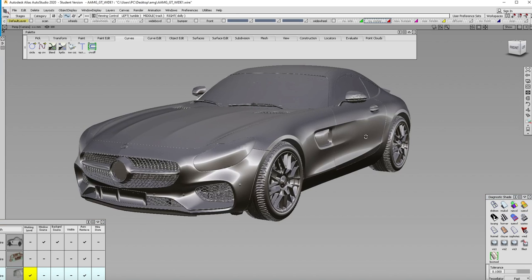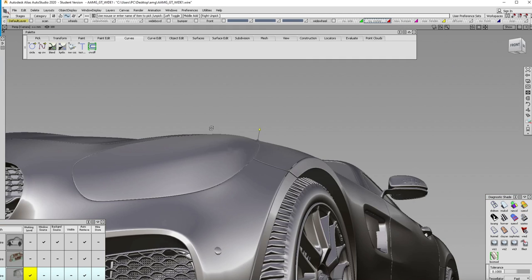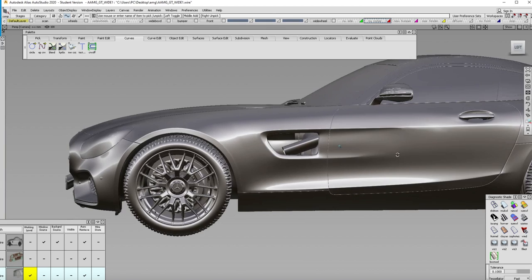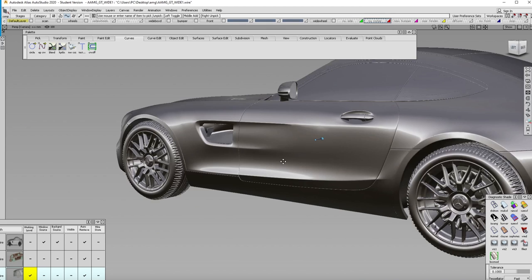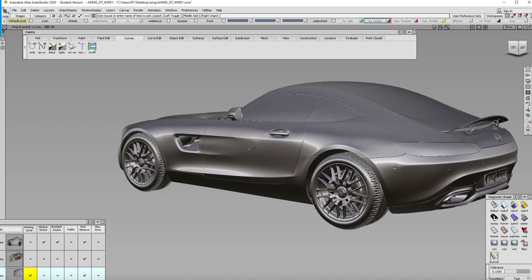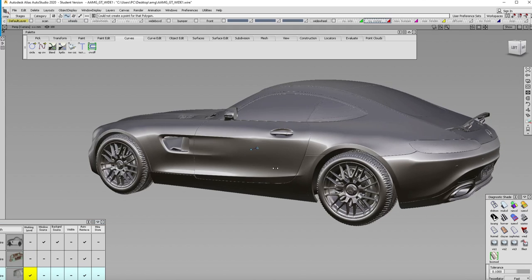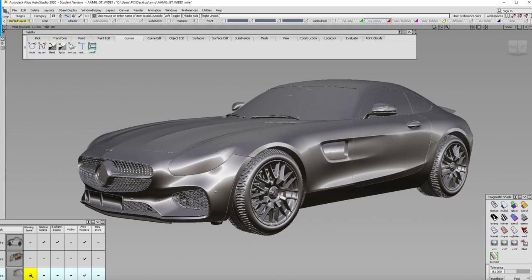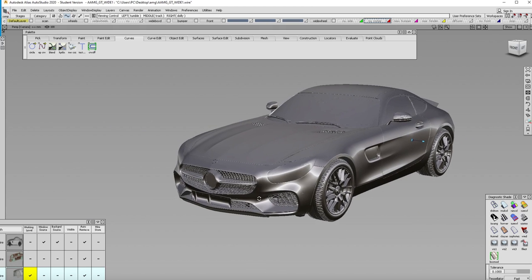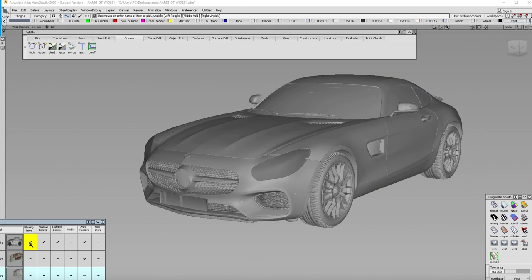So this one is interesting. This is the data that I got from the one on the website, and to be honest, this is the one I used to visualize the car. I was looking back and forth between this one and the scan data, as you can see here, and they're pretty close. It's not too far off. If I align them together, I think you'll be close to the point where you might be able to just build from there. But just to be safe, it's better to get as close as you can.